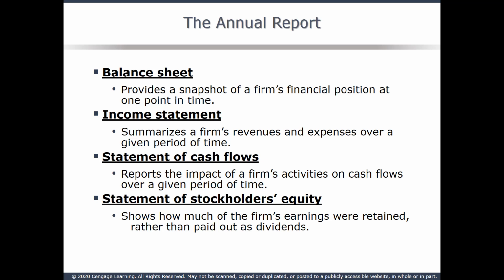The 4 financial statements required in a firm's annual report include the balance sheet, a snapshot of the firm's financial position at a specific point in time; the income statement, a summary of a firm's revenue and expenses over a period, such as a quarter or a year; the statement of cash flows. This is an important report for finance, as it's the one that reconciles accounting statements to cash flow, which is the focus in finance; and the statement of stockholders' equity, a short but important report, as it tracks how much of net income is paid out in dividends and how much is added to retained earnings.